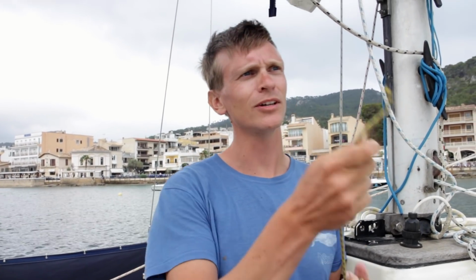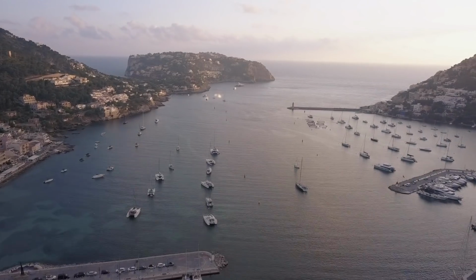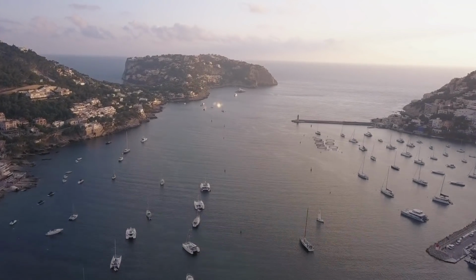And I've just filleted the tuna, so we've got a whole shelf in the fridge full of tuna, and we're gonna go get a shower and take some tuna over to some guys. Yeah, we met some on the way in. There was some guys on a nice looking boat. We'll take some tuna over to them because there's too much for us to eat all when it's fresh. So yeah, dish out a bit as well.